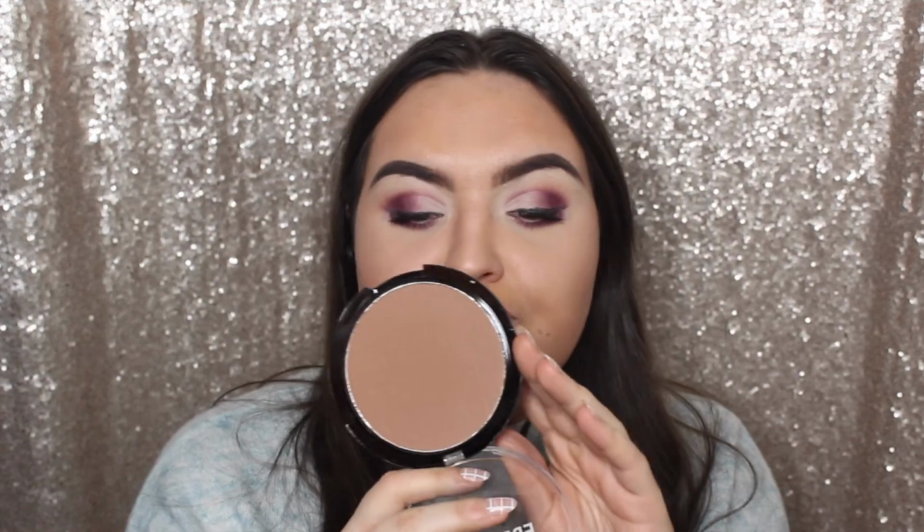Oh, does it want to open? Again, this was like £2.50. Yes, and this is what it looks like. It's in the shade Bronzed. It is humongous. I'm really happy with the size. This is literally going to last me like 400 years. I'll have to give this on to my grandkids. It's a really nice size. Oh, try not to drop it.